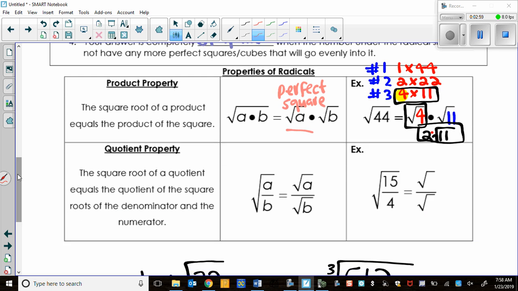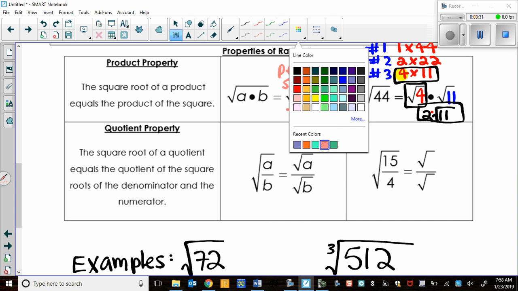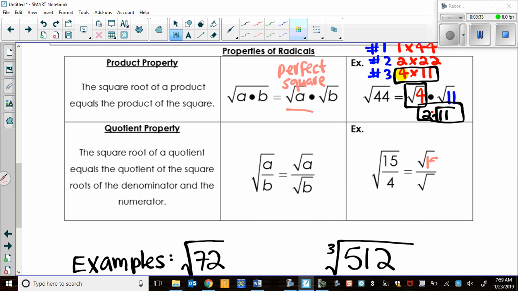So, just a recap of what we talked about with the exponent rules. We do have another quotient property when it comes to the radicals, but as you can see here, what happens is if you have a fraction inside of a radical, you have to do the exact same thing to the numerator and to the denominator. We saw this in a previous video, so you're kind of seeing a pattern here. So then, for an example here, we have the square root of 15 and the square root of 4. Well, what happens is you split them both up, and then you just have to simplify both of them.